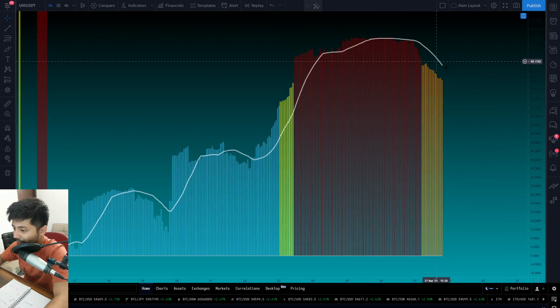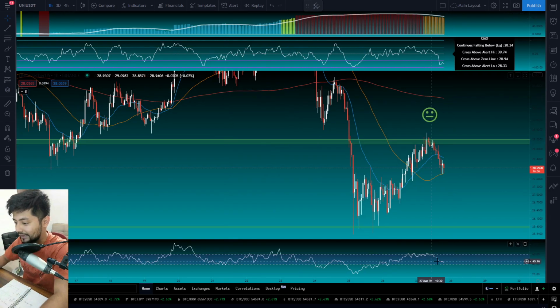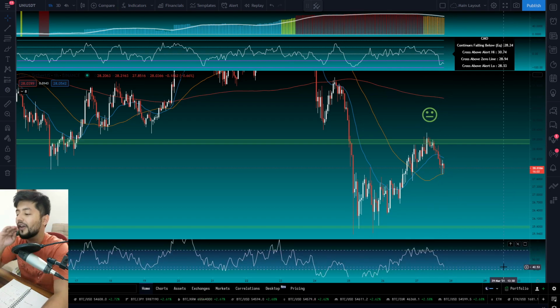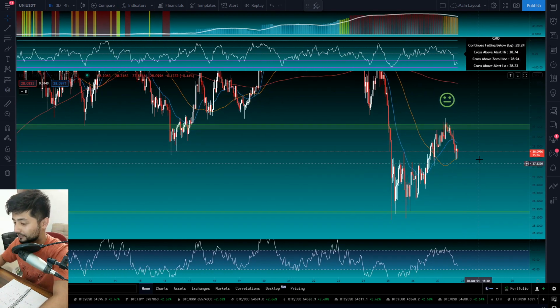The volatility is simply coming down on UNISWAP against the US dollar, which means that this asset, if it stays within the confinements of 60 and 40, is going to be very choppy. It's going to be extremely choppy. You take a long position, it's going to go down. You take a short position, it's going to go up. This is what is simply going to happen if you stay between the confinements of 60 and 40 on RSI, and the AHV keeps on shifting towards the downside, right? So let's not be greedy in the small time frames. UNISWAP, you do take down the $29 levels.